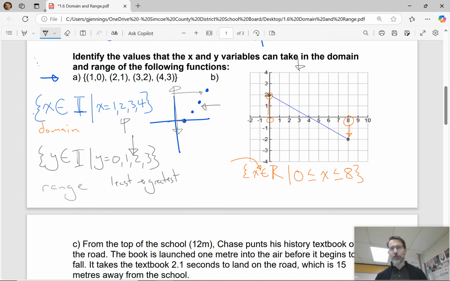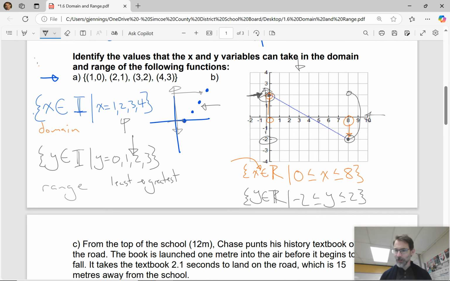And then if I want to talk about the domain, well, I look at it here, sorry, the range. See, I flip them too, okay? I say them backwards too sometimes. The range refers to this mountain range. How high and how low does it go? So the lowest it goes is -2, and the highest it goes is 2. So we would say y is also of the real numbers, because it includes all those numbers in between the integers, such that -2 is less than or equal to y is less than or equal to 2, okay? It's saying this is my range from there to there, okay?